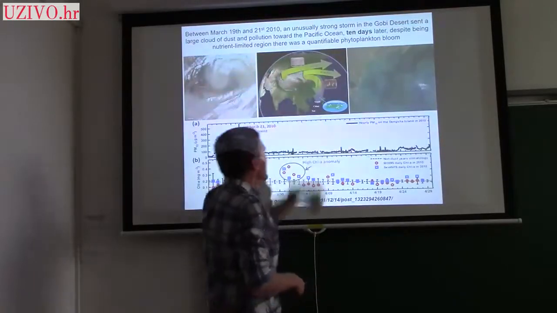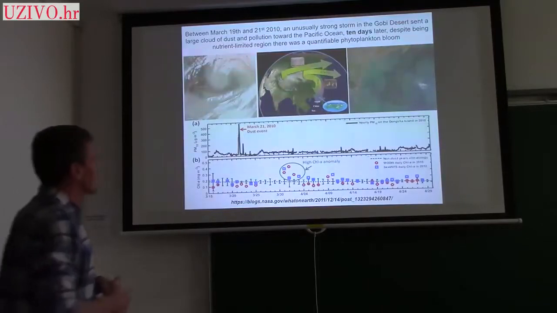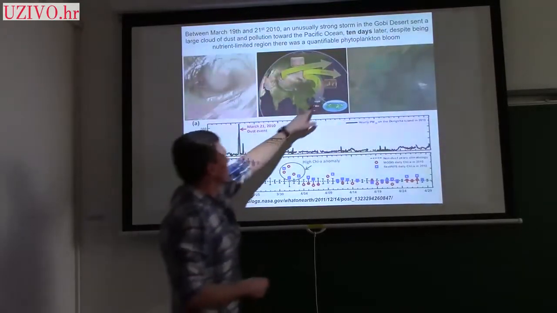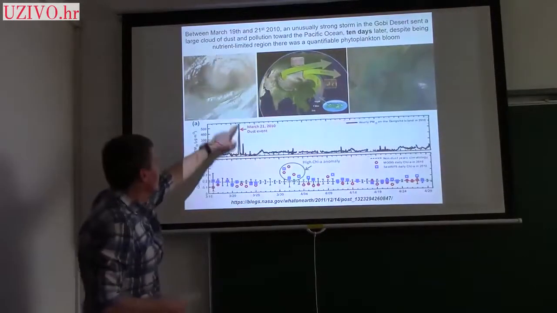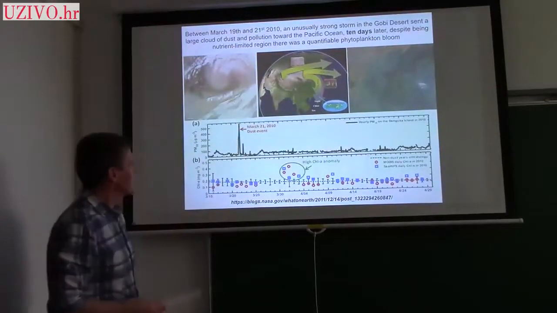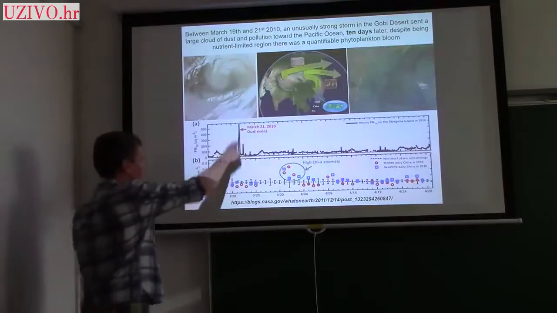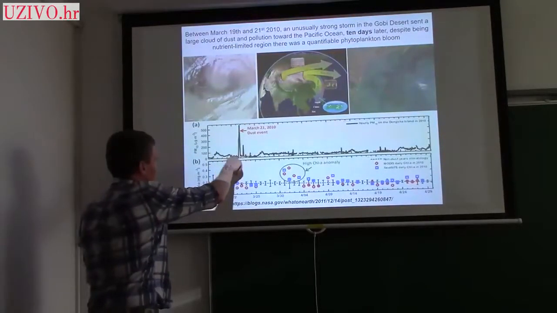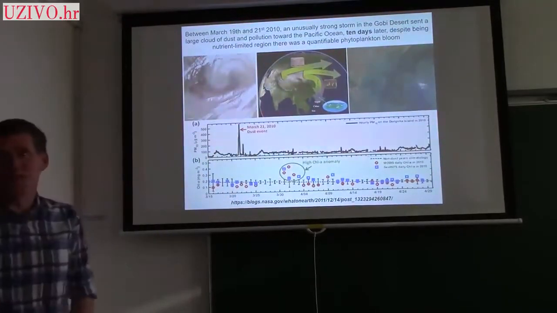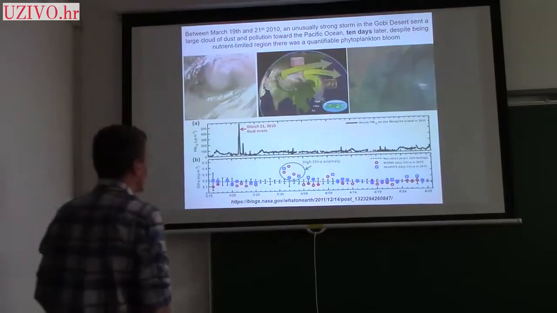Now there was some pollution, but pollution doesn't tend to fertilise the oceans as well as mineral dust. So this is the event. They had a monitoring station here, and this is PM10, all particles below 10 microns. So they saw this event: the background is, I don't know, 30, and it shot up to over 500. Something was definitely happening. If you'd been there, your car would be covered in muck.